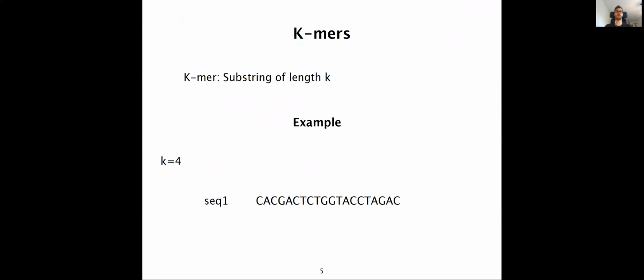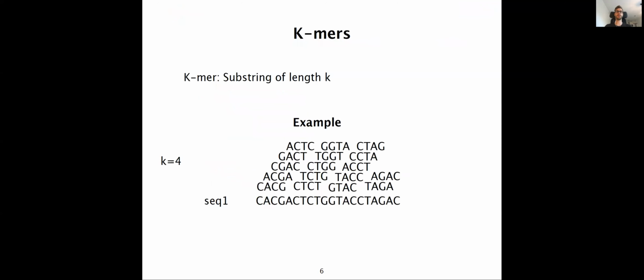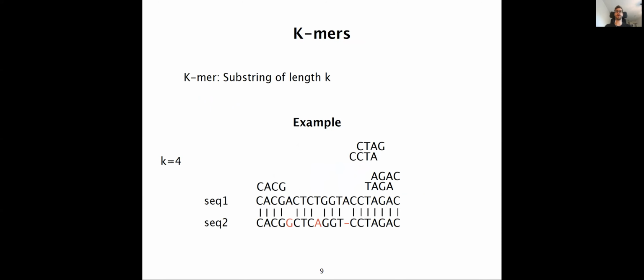So we have a sequence 1 here, and if we construct all the k-mers from this sequence, we have something as the following. Now, if we have another sequence that is similar to sequence 1, but with 2 substitutions and 1 deletion, most of these k-mers are affected, meaning that we're left with only 5 k-mers that are shared between the 2 sequences.